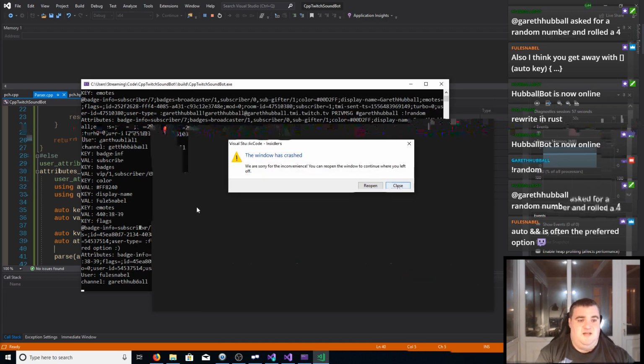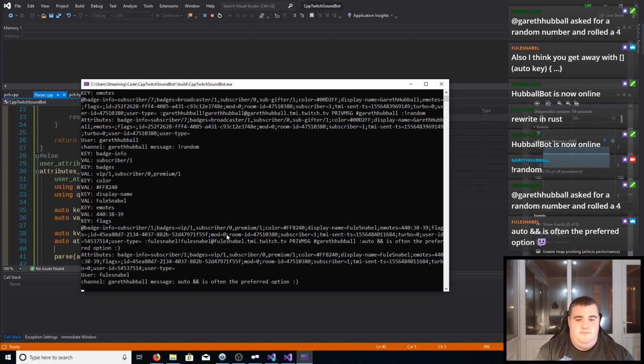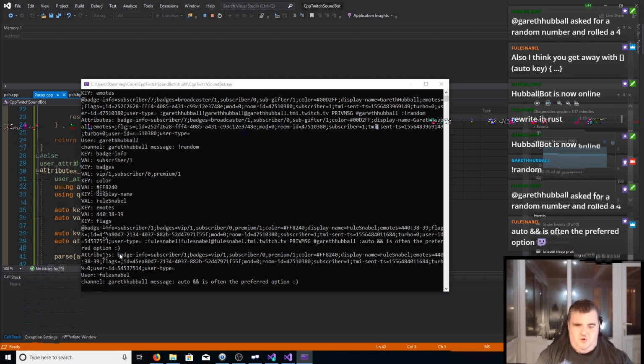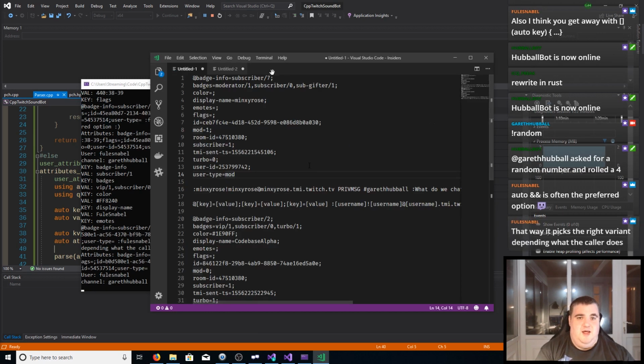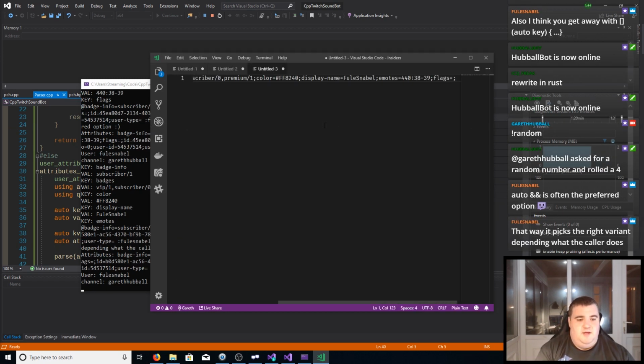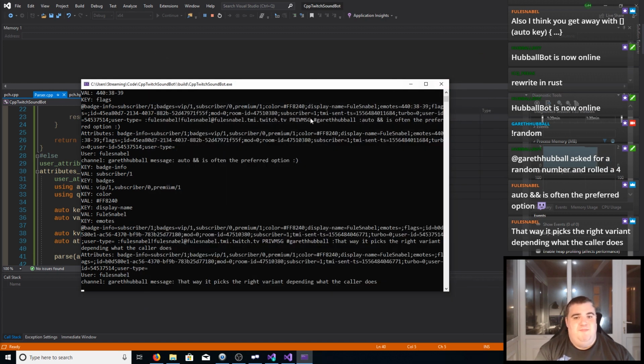Oh, well that's an interesting crash. So those attributes are there. So it's only really emotes for 40, whatever. Key flags. So it doesn't seem to like doing much more than a few characters. Let's see if we can at least get it to fire back up again. 123 characters in. I know where I've gone wrong then.